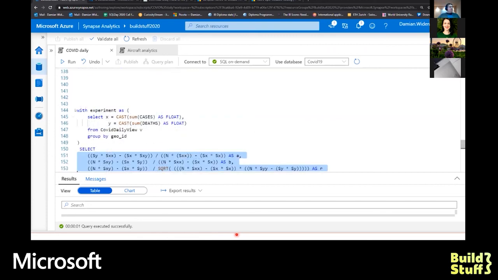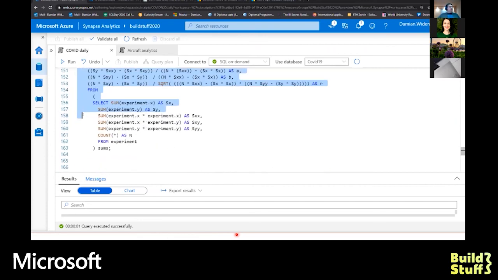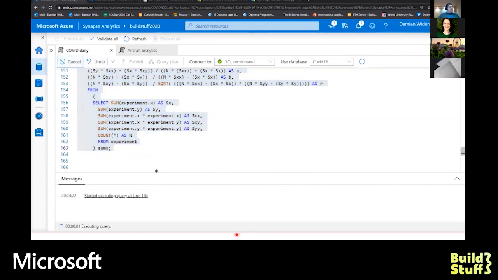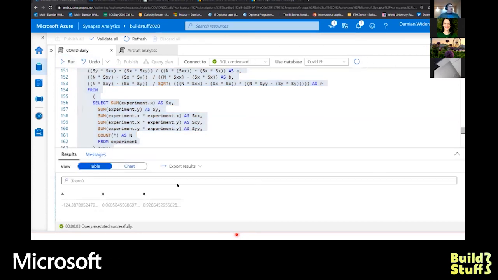So let's play with this. And you see, in a moment, we will have the overall situation in the entire world. And the good thing, I hope, is that we see the mortality rate and how the pandemic works in the world. The A coefficient is negative, which means that from the entire world perspective, the pandemic is going down because the slope is negative.